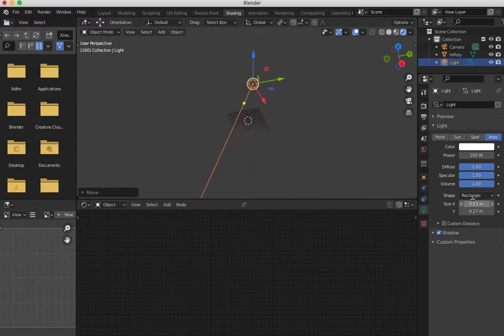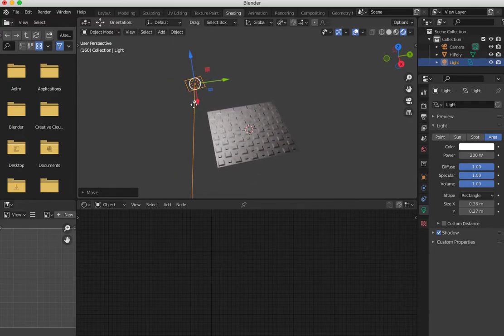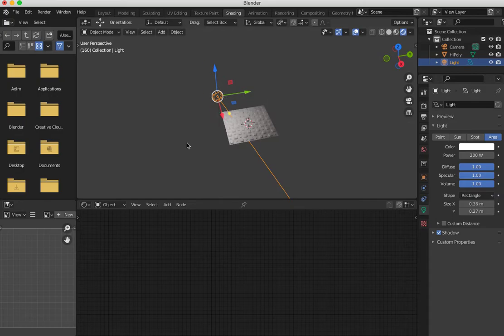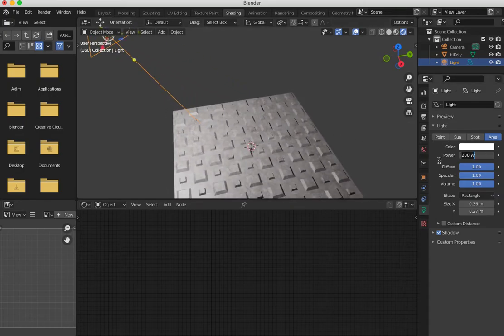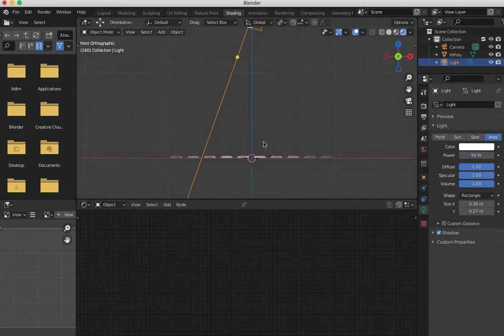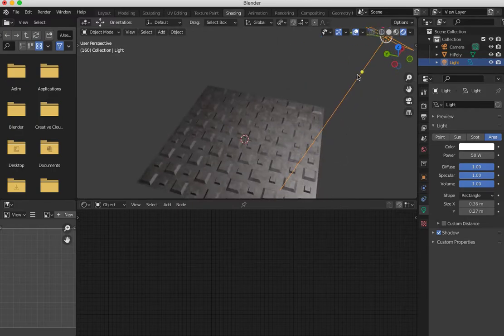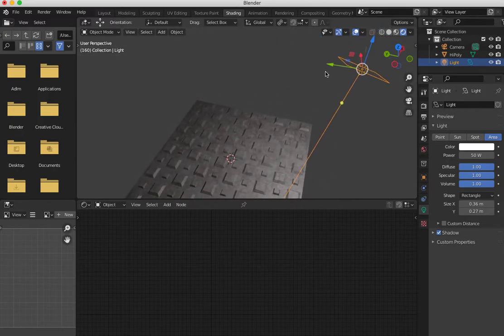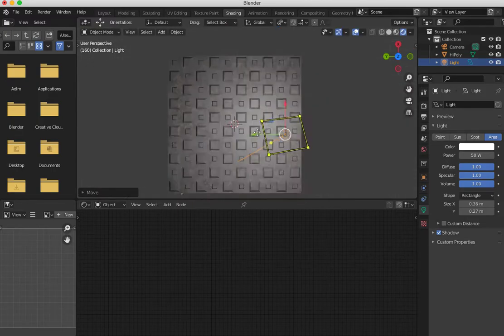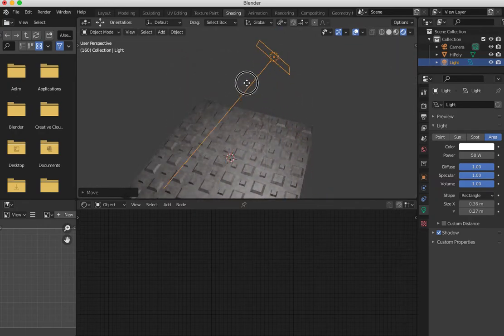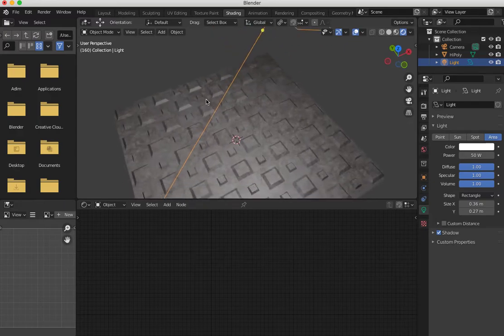It's kind of a rectangle. I'm using the rectangle. Bring it down there. There you go. I think 50. Right, okay. So you can see.